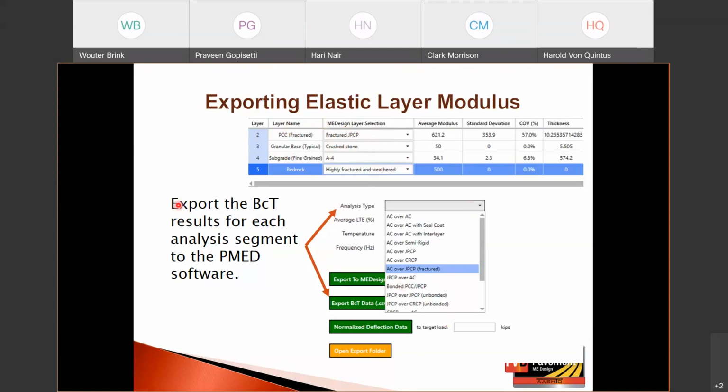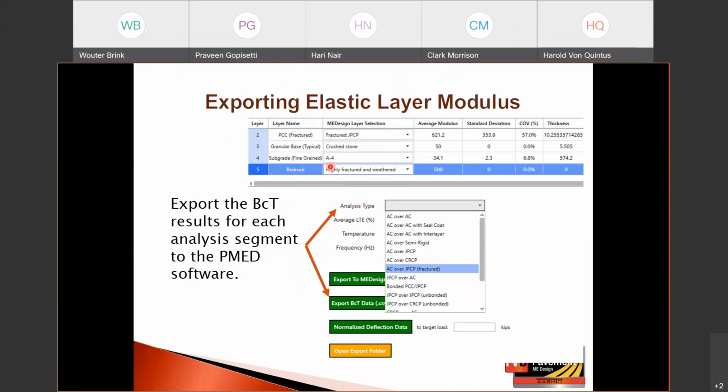And if we tried to export the results from the back calculation tool in setting up a pavement ME design file for setting up an analysis type, we would get an error.